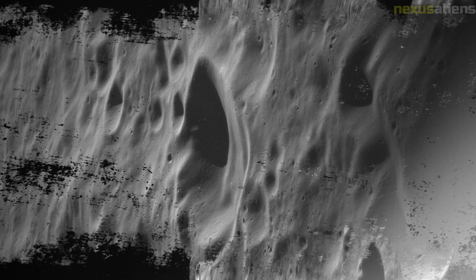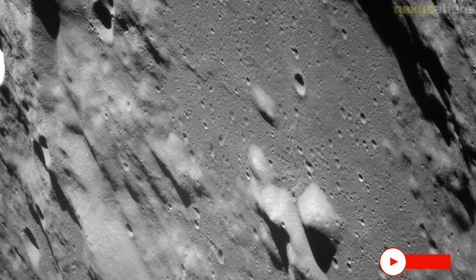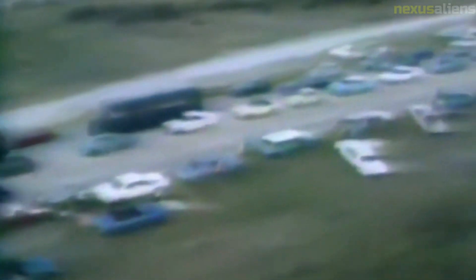The Apollo 1 patch was left in memory of astronauts Roger Chaffee, Gus Grissom, and Edward White, who died when their command module caught fire during a test in January 1967. Also left behind were two memorial medals of Soviet cosmonauts Vladimir Komarov and Yuri Gagarin, who died in 1967 and 1968 respectively; a memorial bag containing a gold replica of an olive branch as a traditional symbol of peace; and a silicon message disc carrying goodwill statements by Presidents Eisenhower, Kennedy, Johnson, and Nixon, along with messages from leaders of 73 countries. The disc also carried a listing of US Congressional leadership and the names of NASA's past and current top management.